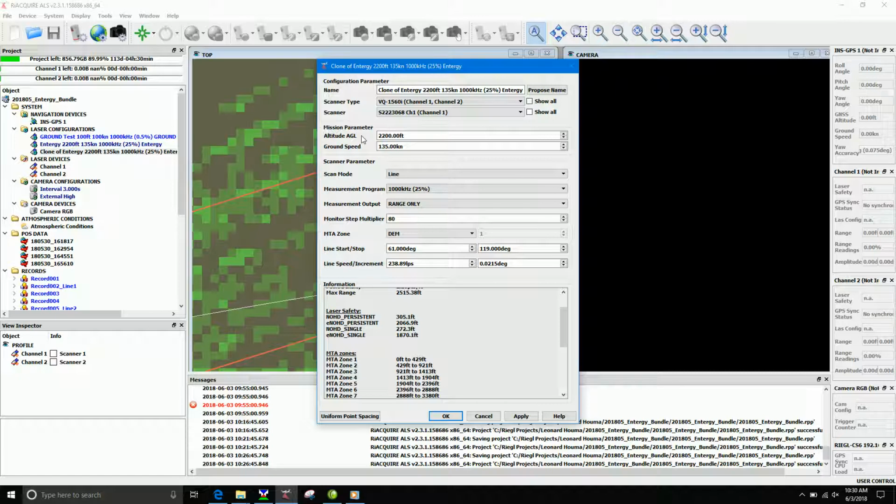Apply. Okay. The other thing he did say is make sure you click uniform point spacing before you hit apply. There's a button. He says there's a chance that if you don't, it could work out fine, but do make sure, if you change any of the settings. So change it, hit uniform point spacing, apply, then start the image over.